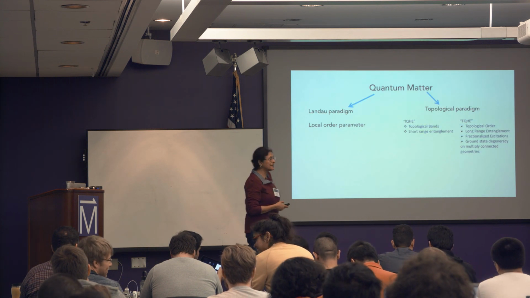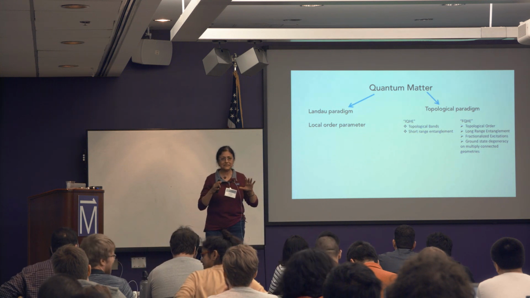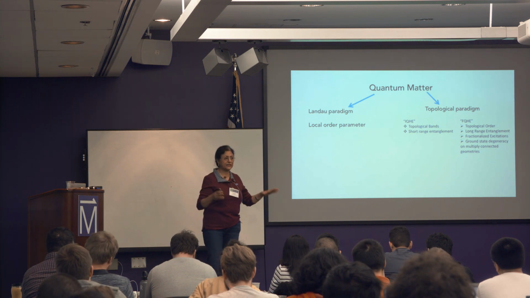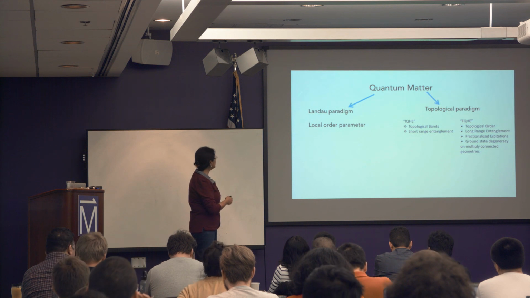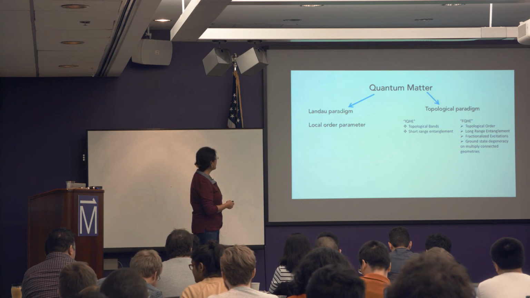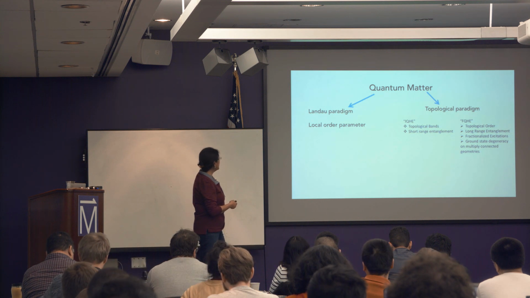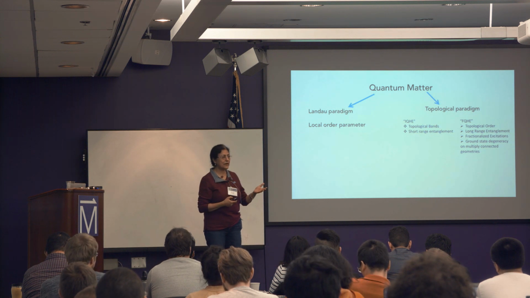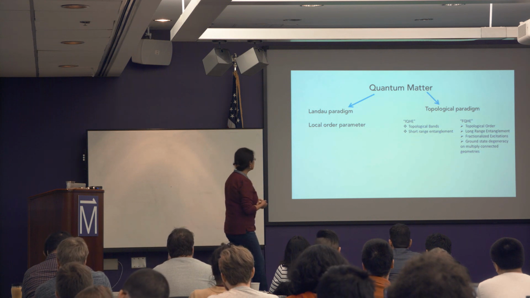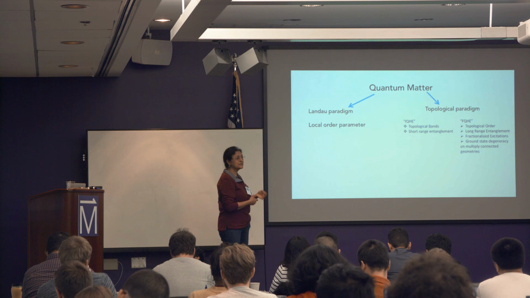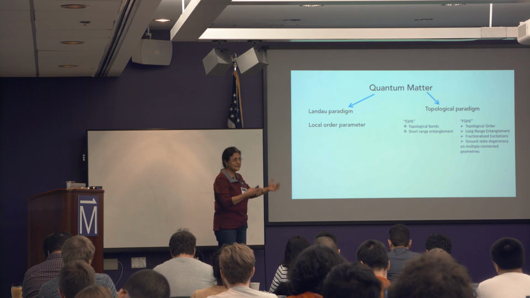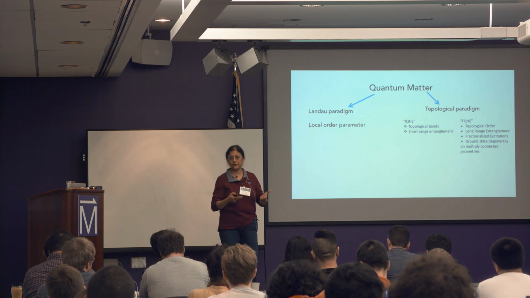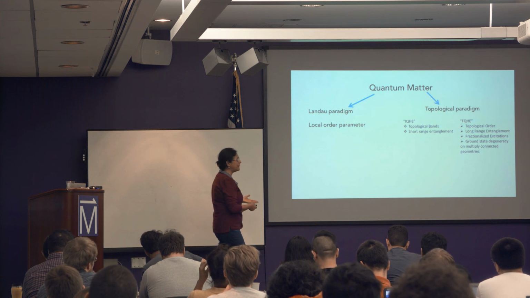But before I get into that, I wanted to take a step back and just set quantum matter, which is what we all study, and give you the big picture of how we might think about it. So for a long time, we were only thinking on the left side here, according to the Landau paradigm, where you can characterize quantum matter by a local order parameter. And that's precisely what happens in typical magnets or superconductors. And this leads to a whole host of things. There is spontaneously broken symmetry, and that leads to Goldstone modes and stiffness associated with the local order parameter that develops. So this is all a very familiar pathway.